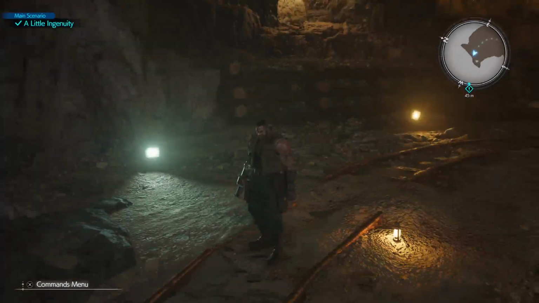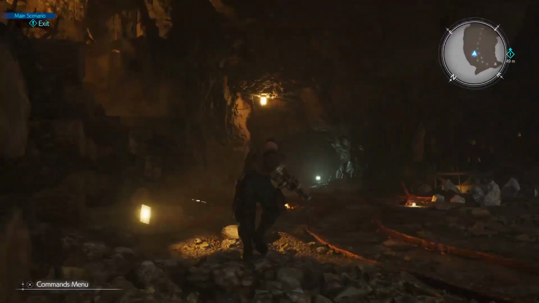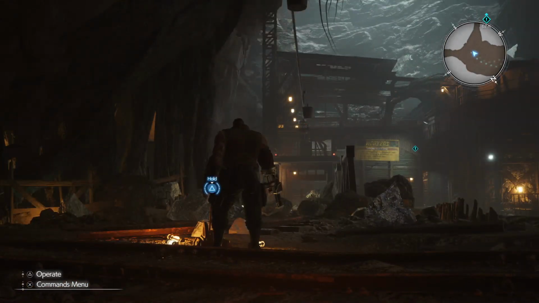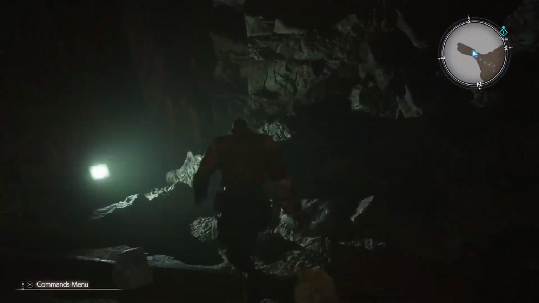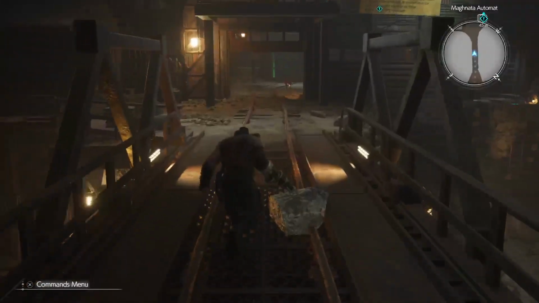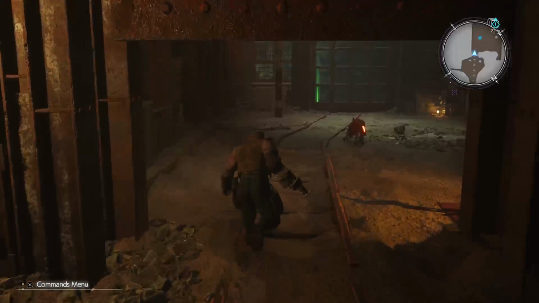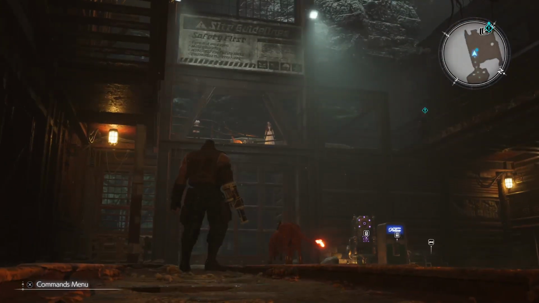Higher. How do we get up to them? Nothing in there. Maybe they can flip that other side that we were wanting to get that materia from? I don't think we can open it from here. See a button or a lever? One sec.